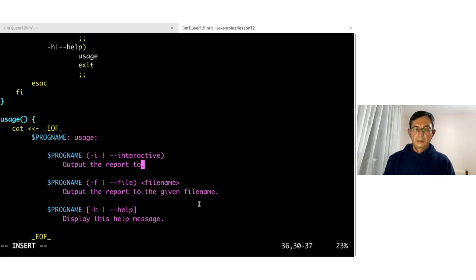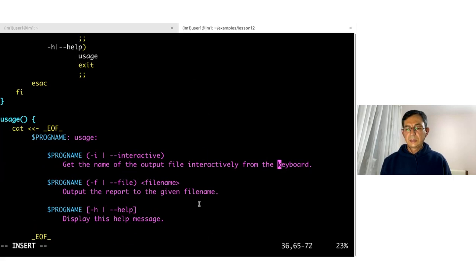And in case the interactive option is given, get the name of the output file interactively from the keyboard, or just get the name of the file from the keyboard, because the message gets very long otherwise.